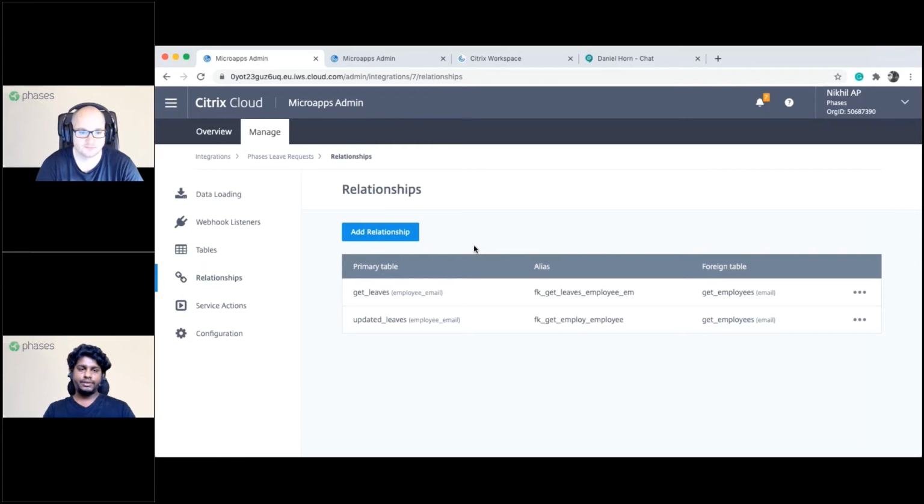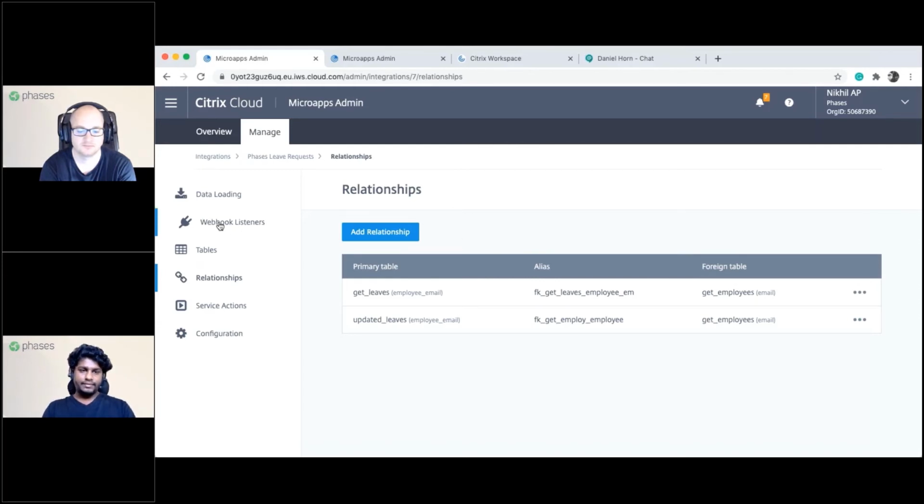So here you are seeing the relationship. As I said, we have employees, we have leaves. So you might be thinking how it's connected, how it's related, because if it is an ordinary database, you might need to keep the relationship, right? In that case, this tool, the Microapp, provides a very neat setup that enables connecting two systems. For example, you can connect an employee table with the leave table, which means you can show data combined in the interface. So that's why we are using relationships.